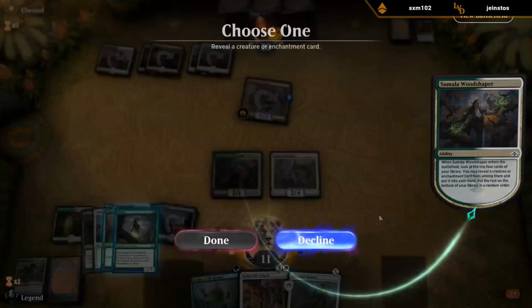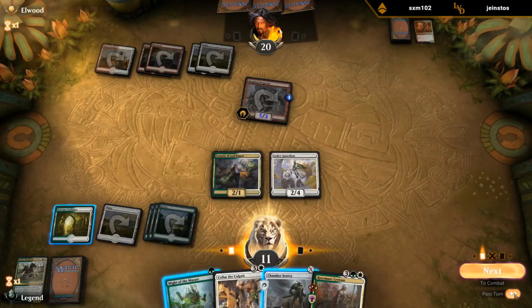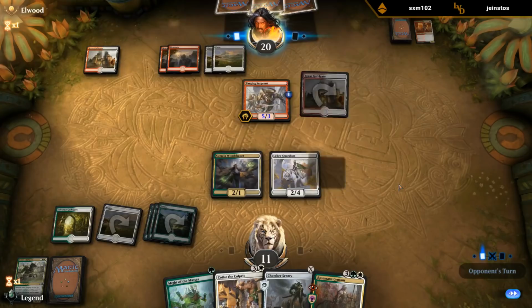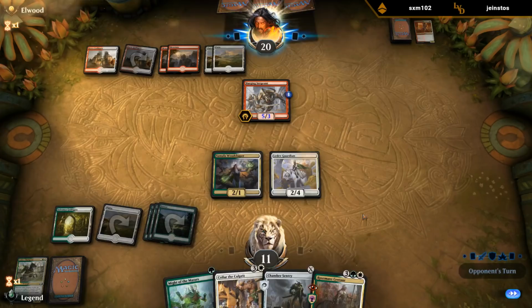Rose Mane Centaur seems good. Could also play a 1-1 Chamber Sentry. Think I would rather keep a Might. I'm fine trading these two creatures for Sergeant, and then we have Might of the Masses should something go wrong. Hopefully that one thing is not a sure strike, since that could be pretty painful.